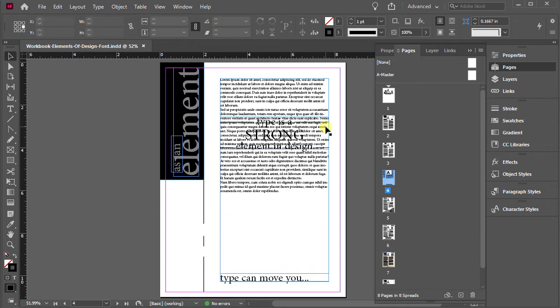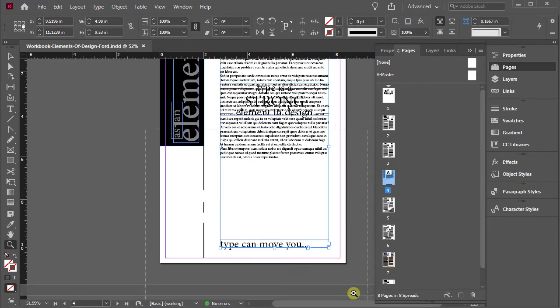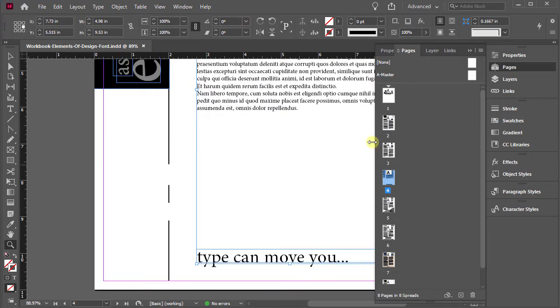The reason I talk about this with text is because whenever you're working with the text tool, if you accidentally select any box that is a text box, it's going to assume that you want to continue typing inside of that. So when you're trying to place an element on a page, it can be rather difficult if there are already other text boxes on there. So this will at least show me where all my text boxes are. All right, so I'm going to take my zoom tool, and we're going to put the word type in here, but I want to zoom in a little bit closer so it's easier to see. I'm going to close my pages.